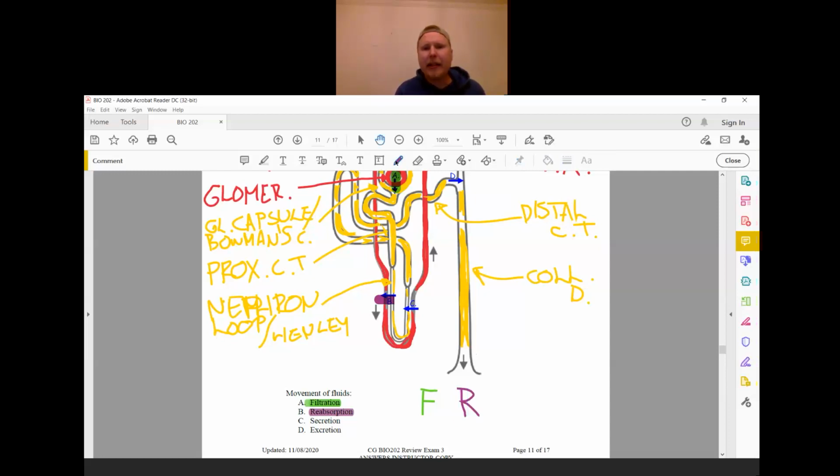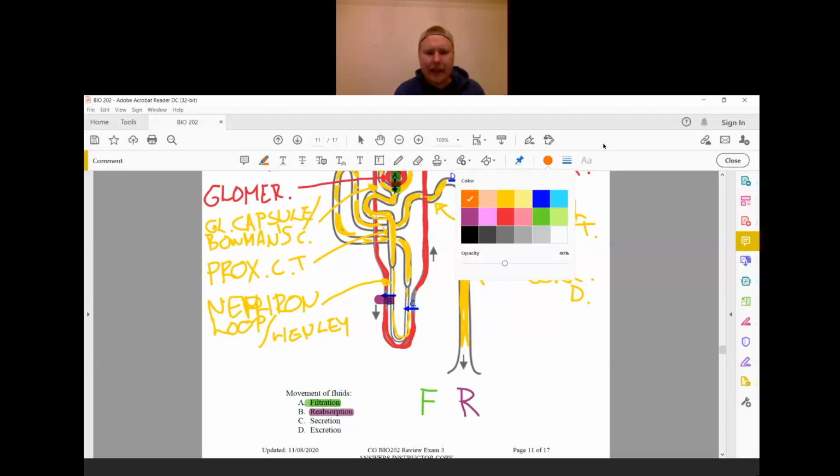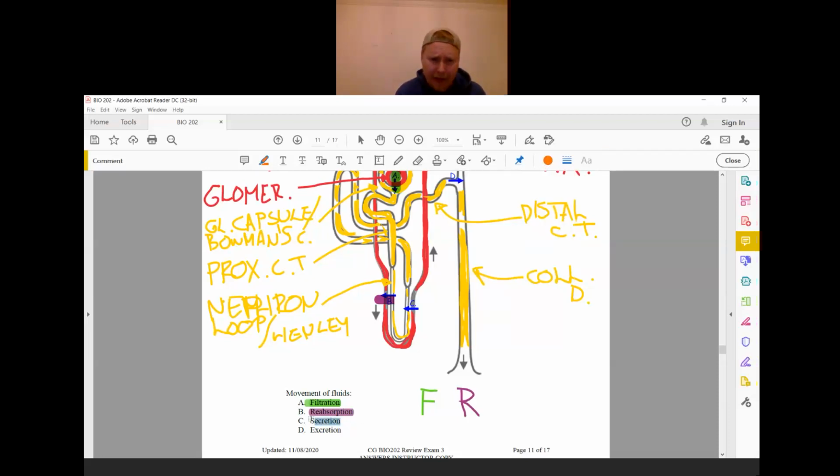And next one that I want to add there is going to be the process of secretion. In secretion, we now are able to add some of the fluid content from the cardiovascular system, from the capillary that runs next to the nephron, back to the nephron in a process of secretion, as I said.